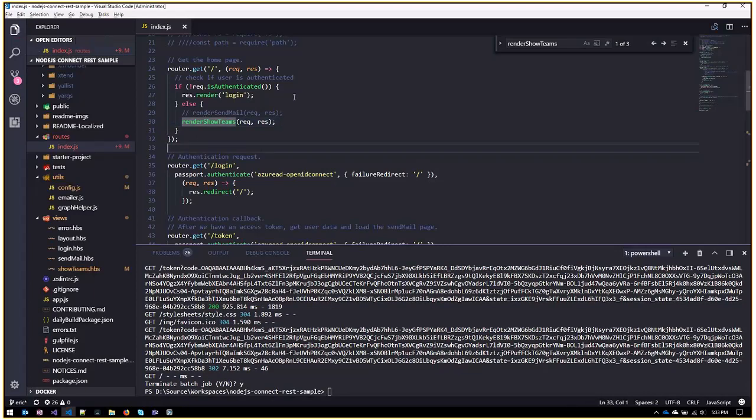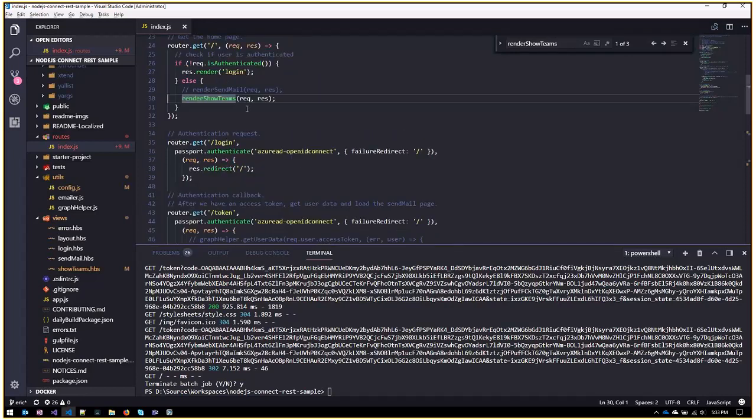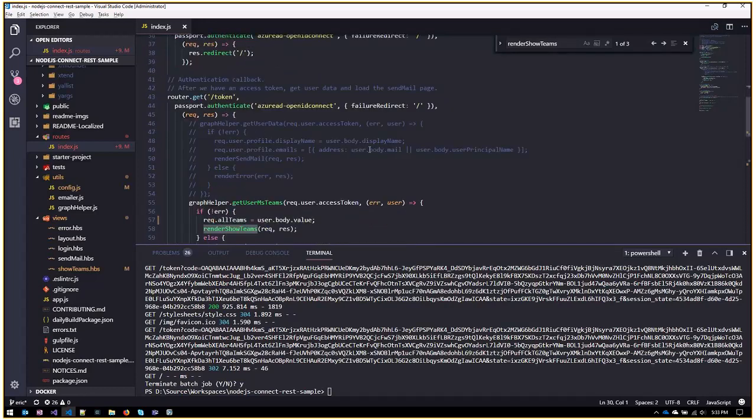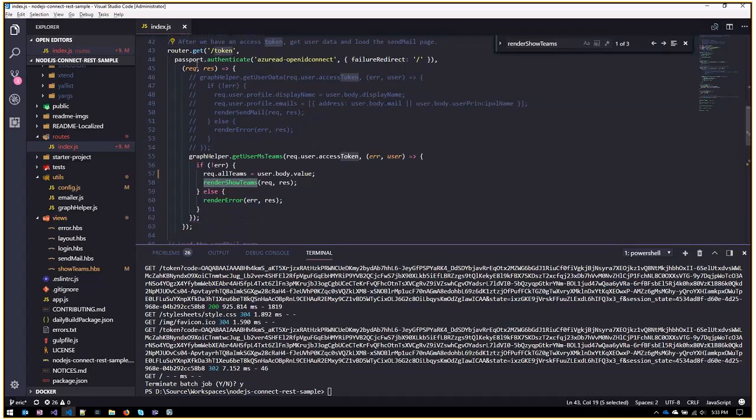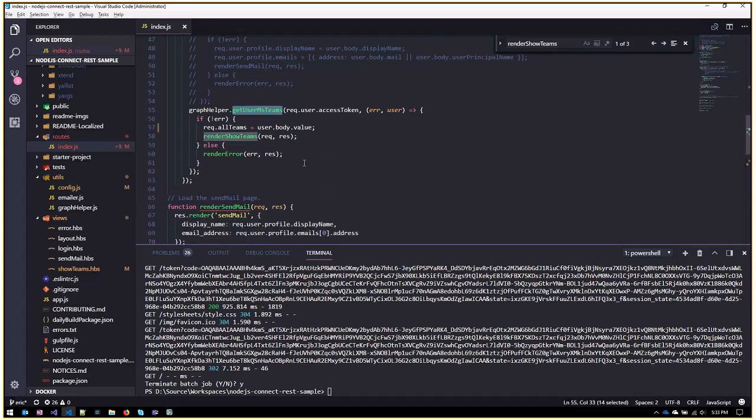So the way this is working now is originally, once we're authenticated, it would render the send mail view. I changed it to show teams, starting in my own view, isolated and everything. That's if I'm refreshing or trying to navigate back to the home page. The initial authentication takes you to the /token, which is where upon authentication we call the get user ms teams function to actually go out and query the teams.